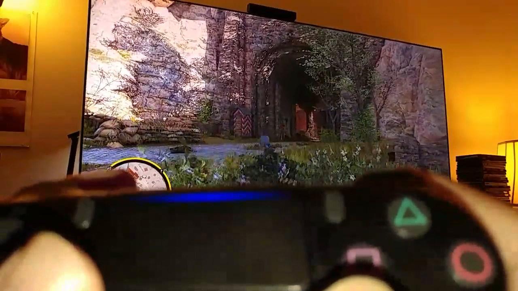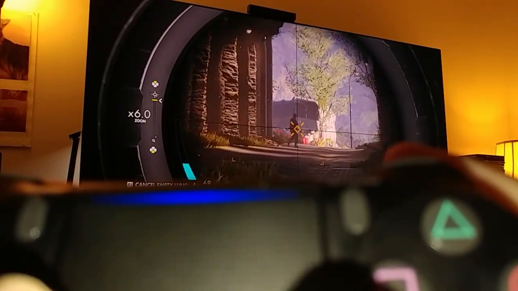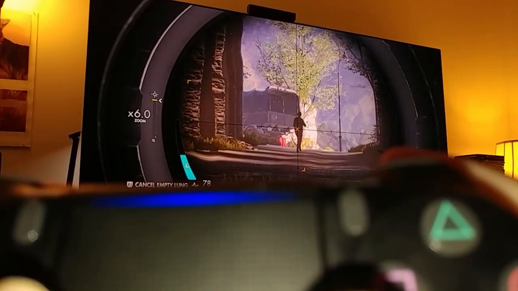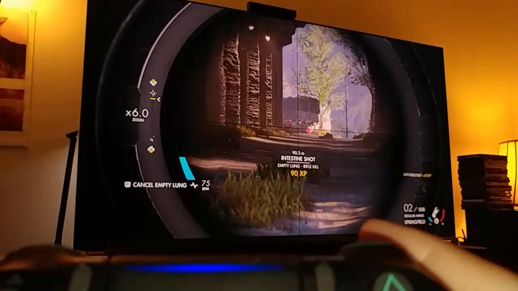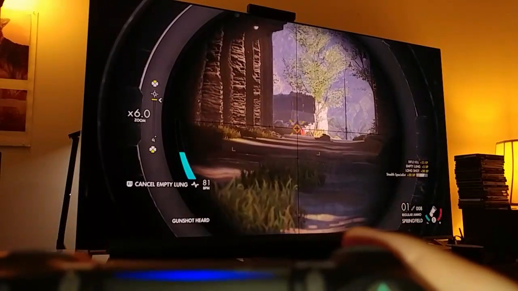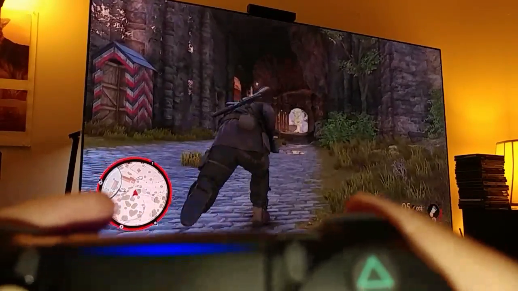Alright, you guys are gonna like this. Check this out. Look at that truck. Let's scout it out with the binoculars. Oh yeah. Check this out. Right in the balls. Yeah. Upscale them balls. Ooh. Okay, who's next? Here we go. Tires are gone. And the cover is blown. Nice.